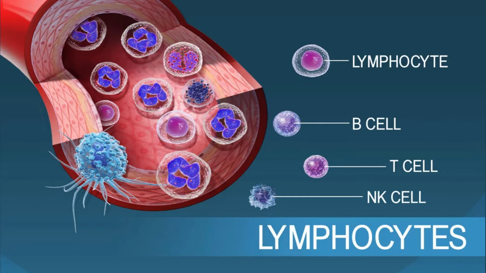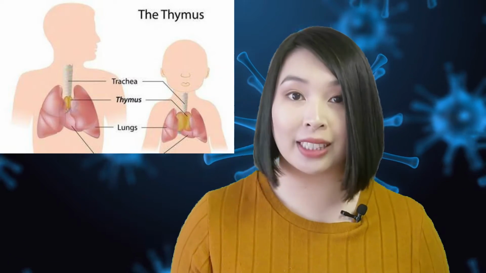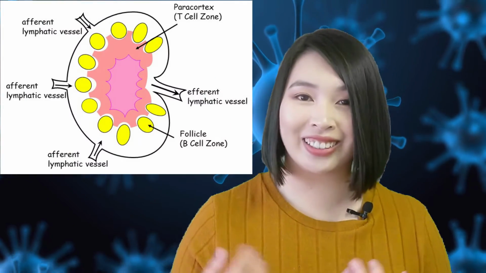T cells are an example of a lymphocyte. So lymphocytes are the cells of your lymphatic system. Your T cells are going to mature in your thymus, hence the name T cells, and they hang out in your lymph nodes. The role of T cells is to stimulate and also activate other cells, and we also have some T cells which are responsible for directly killing cells as well.